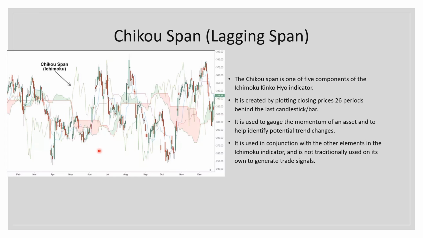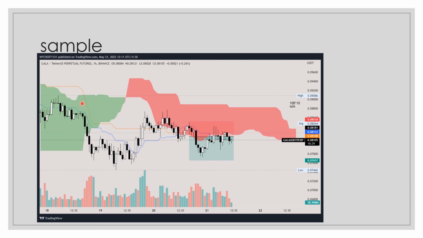This video was just an introductory video on what the Ichimoku system is. We will cover the Ichimoku strategies, how to long and how to short, in our next video. As you can see, this is a sample of how the Ichimoku system looks on the chart. This is the Kumo cloud. This is a bearish crossover, that's why it is red. It was a bullish crossover between Senkou span A and B. And these are the conversion line and the baseline. The blue line is the conversion line, and this orangish line is the baseline.